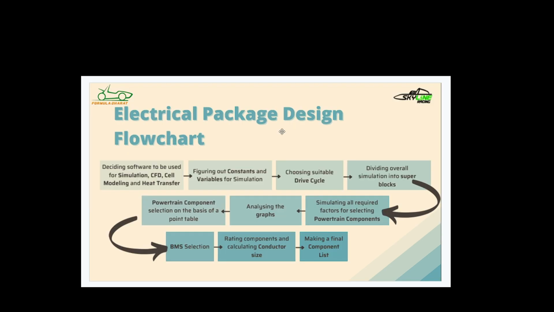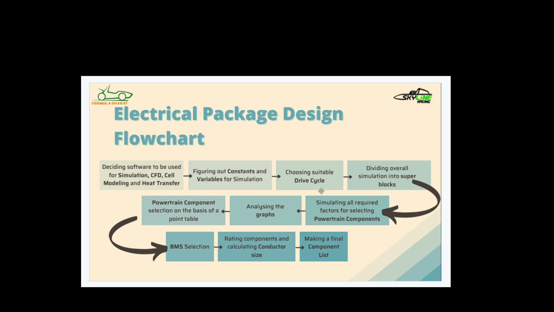So here is the normal design flow of our EV powertrain development. First we start with modeling simulation. After that we select constants and variables for simulation. We have selected a pre-made drive cycle, that is FTP75. Also after that we have created blocks to simulate it in MATLAB Simulink.